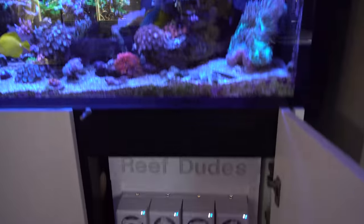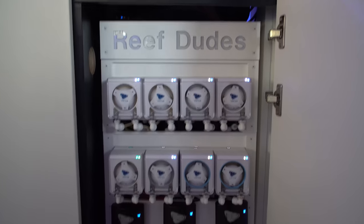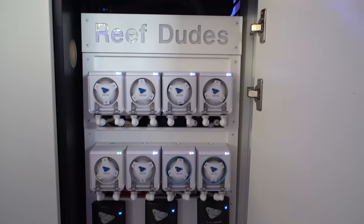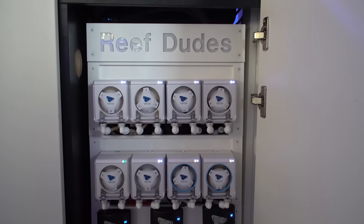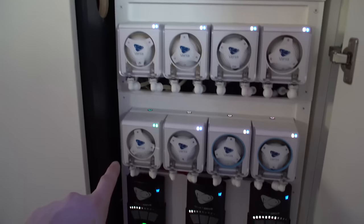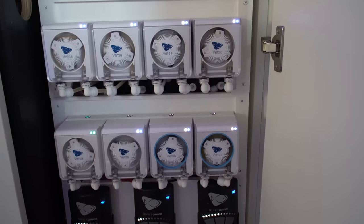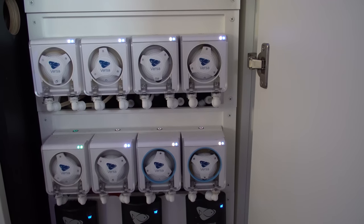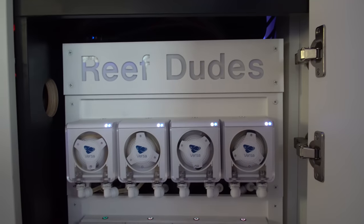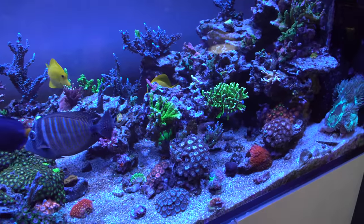Down below is the control panel. Adaptive Reef made me an awesome reef dude sign. We've got the Versa control panel with the L2 return pump and two MP60s, and above it is my whole slew of dosing pumps — they were hard to find but I absolutely love them. I'm running my calcium reactor, continuous water changes, and I've been dosing a 50% dose of flatworm stop and coral booster, supposedly to increase encrusting. I also have a bunch of Brightwell trace elements on there that I'm trying to automate.